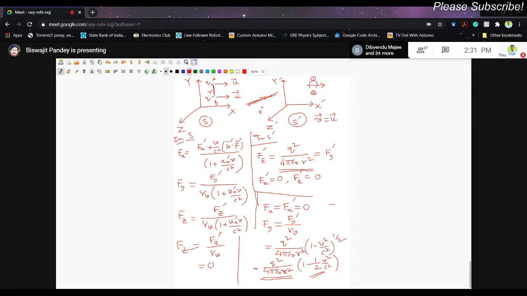But you should remember that it is not true that the effects of relativity only occur when v is close to c. You can see that the magnetic field is a consequence of relativity, and it can be measured in the laboratory even though electrons are moving at only a few millimeters per second. So here I have given you some idea, from the transformation of four force, that some quantity like magnetic field can be predicted purely from relativity. You don't need any other thing to predict magnetic field.